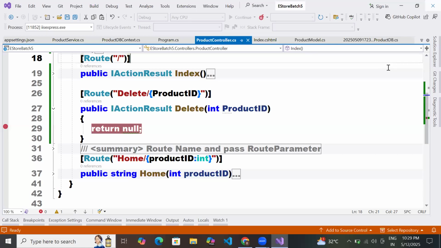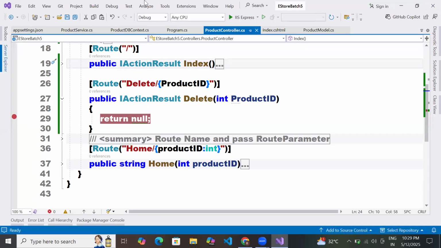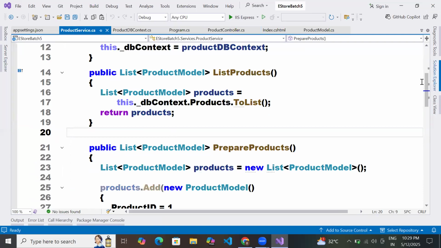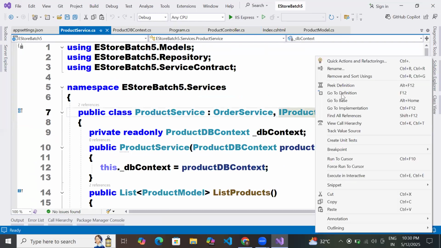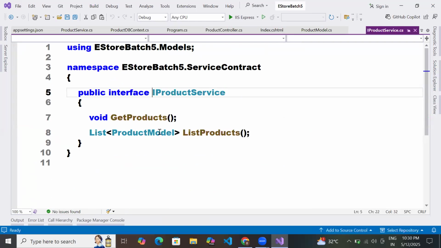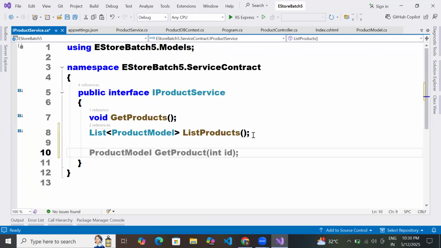Now, what you need to do is go to your IProduct service, go to definition, and say here void DeleteProducts, saying that int productID.